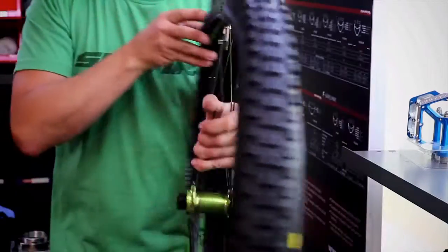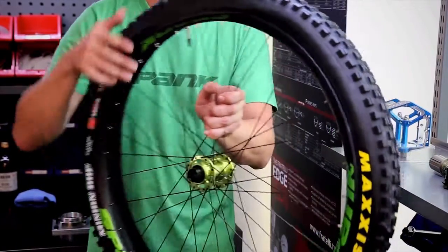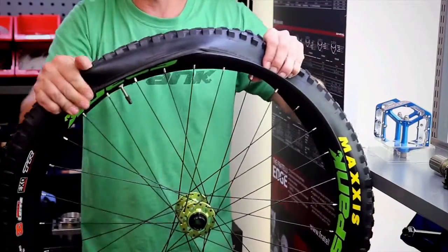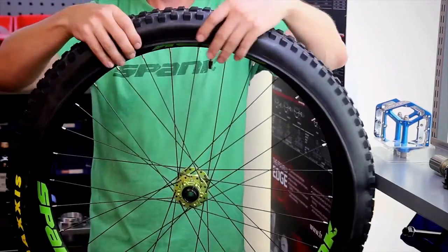With Spank rims, make sure that that tire bead, as you're putting it on, is all the way down in the lowest point, the center trough of the rim. And that's going to make it a little looser fit as you're putting it on and allow you to just sneak that bead over the edge. Then we turn the rim and we do the other side.